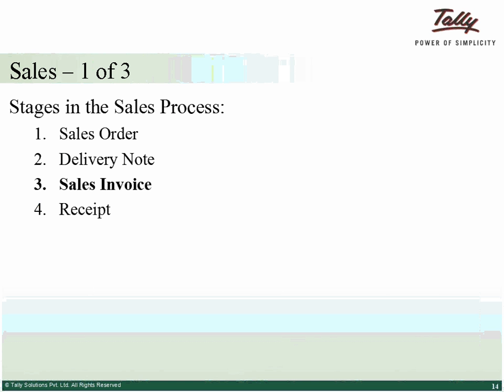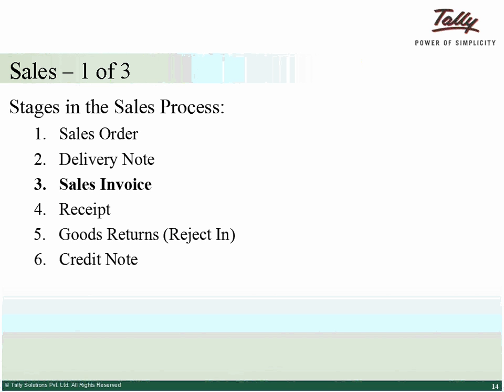We will shift our attention now to sales. As you can see from the screen, the complete sales process also has several stages. Again, this complete process will be covered in great detail in a dedicated session. Except for the sales invoice, all other documents are optional, and there are many businesses who do not use any of them or may use some of them. Tally supports a user using only those stages he requires and does not force a rigid flow.